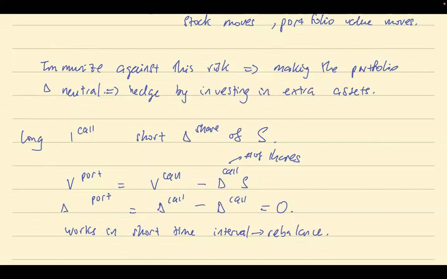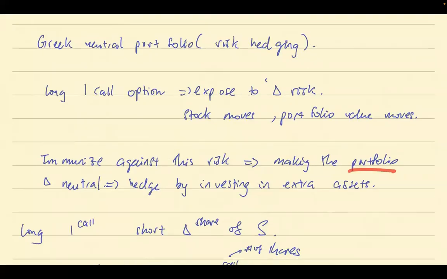So you could do this, and you can do rebalance, or you could also take a step further and make the portfolio delta and gamma neutral. Why does that help? Because if you make it gamma neutral, then when the stock price moves, the delta won't move. So on and so forth. We'll discuss it next time, all right? But the idea of making a portfolio Greek neutral is that you neutralize it against any risk you think is important, be it volatility risk, interest rate risk, whatever, right? Then you do that thing.